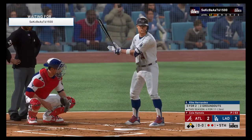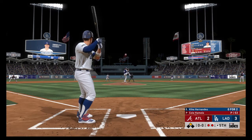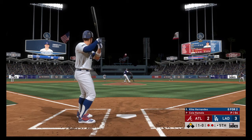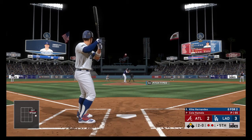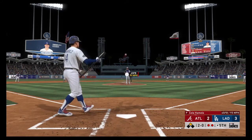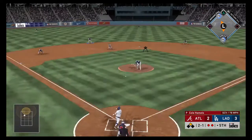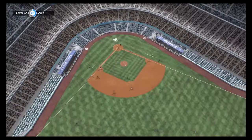Digging in once again, Kike Hernandez, 0-for-2 on his line thus far. Hernandez. Looking to keep this a one-run game, the pitch. Now for four innings, he was great. But here in the fifth, he looks like a completely different guy out there. That happens a lot when a pitcher is facing batters for the second or third time in a game. 2-0 now. Fouled off. Hit back up the middle. He's got it. Throw on to first gets him, and the side is retired.